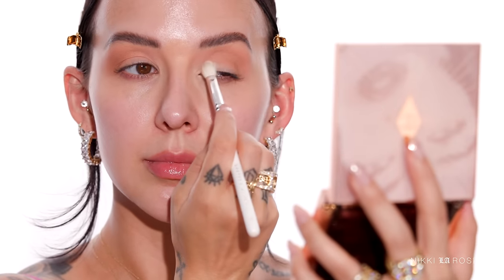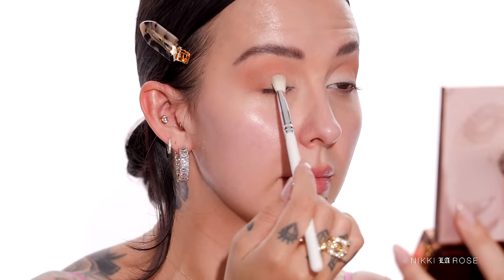Next, switching to another small blending brush. This one's from the Morphe and Jaclyn Hill collaboration. This is the JH33 brush. I'm gonna take just a small amount of this Bluffin color and just work it in my tear duct, and then just a bit over my eyelid. And this color is really, really pigmented. Okay, so now that is on and it's nice and brightened.